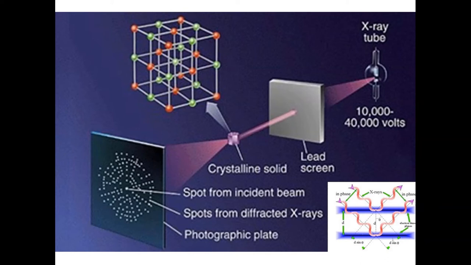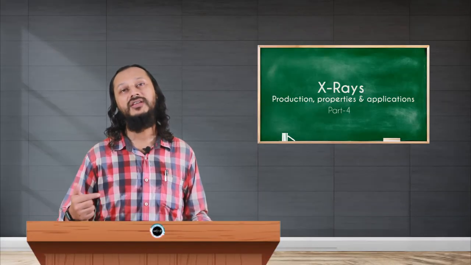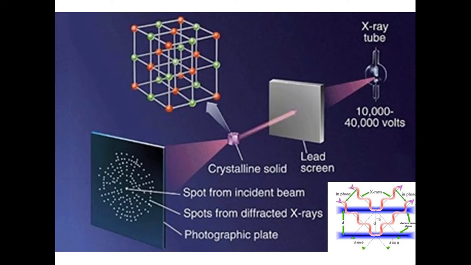Suppose you know what is the interplanar spacing, you will be able to calculate what is the angle at which the geometry of arrangement is taking place. So different kinds of crystals interact with X-rays in different ways and they diffract the X-rays in different ways. Analyzing the diffraction pattern will give us a lot of insight and information about the structure, arrangement, orientation, and even the composition of that particular crystalline material. Not just crystalline material, even amorphous crystals also exhibit X-ray diffraction. So this is another very important application of X-rays in elemental analysis.